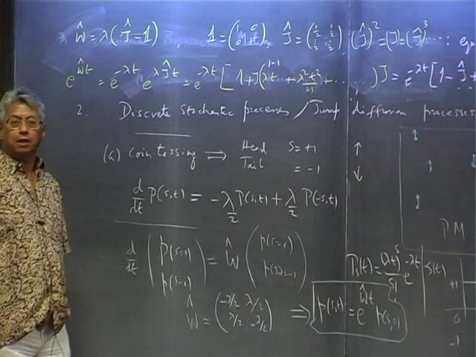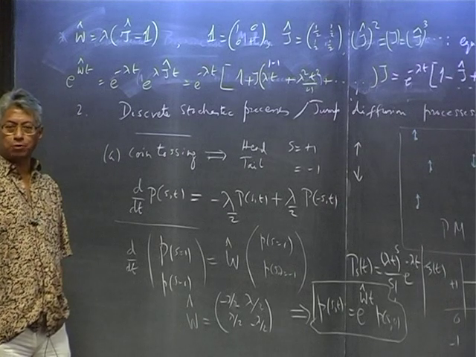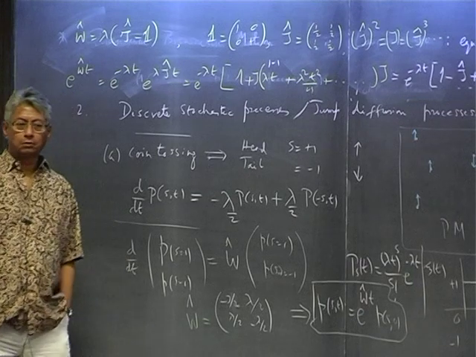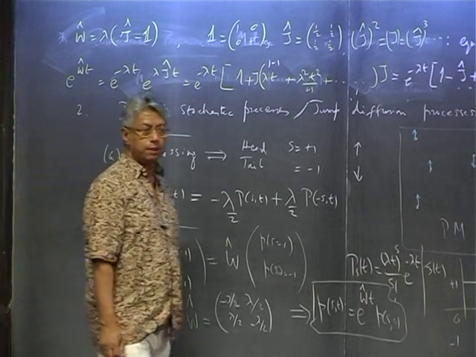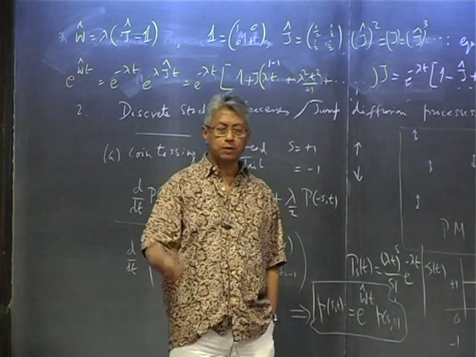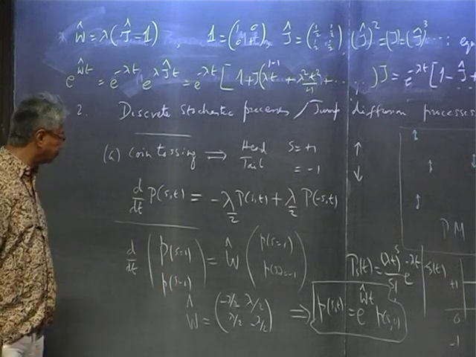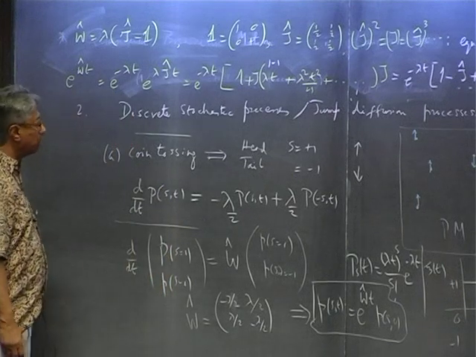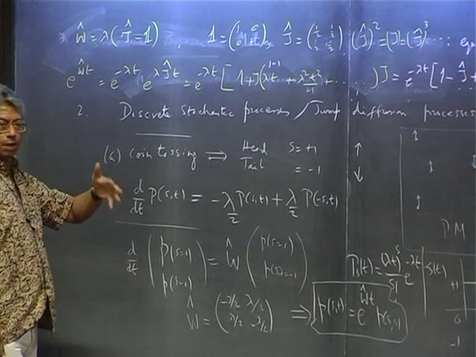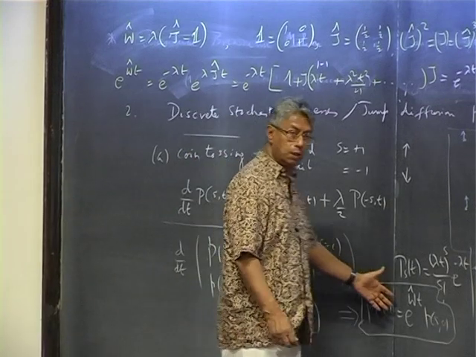What other methods could you have used for exponentiating this 2 by 2 matrix? You write it in terms of Pauli spin operators and use these properties that you'll see in any quantum mechanics book like Messiah or something like that. Now, I'm not going to use this explicit solution. I just wanted to show that you can actually play with some jump processes which are of simple nature and can make explicit calculation of e to the Wt.